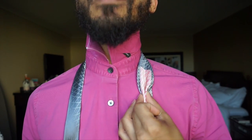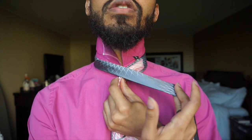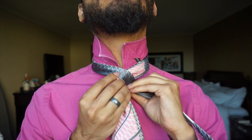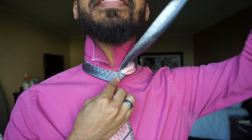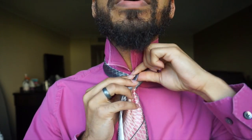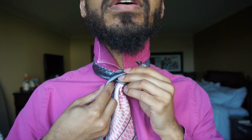So I'm actually going to start off with the tip of my blade sitting right at my belt line, as I showed you before. I'm going to pinch off, creating my power crease, and pull it to the center. From here, I'm just crossing the tail over the blade like so, wrapping up and through the middle, just like this. And then I'm going to fold this tail in half, and I'm going to bring it directly back to the left side over here.